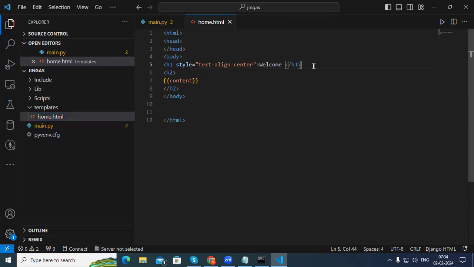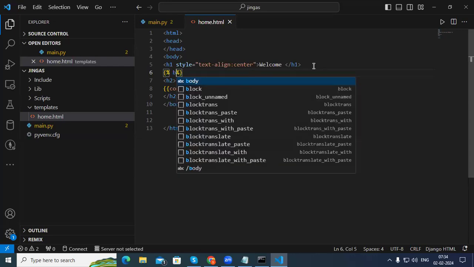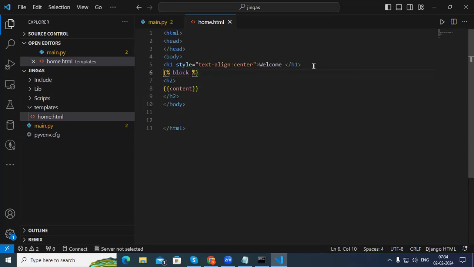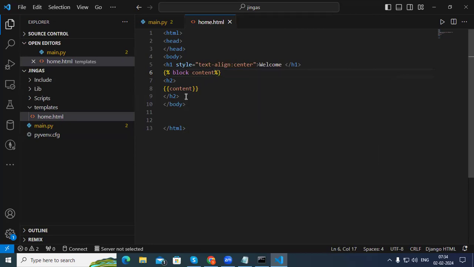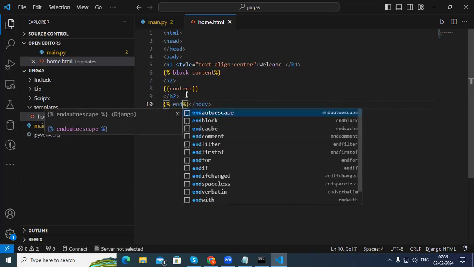The reason: here we go this way, then percent followed by block, and we name it content. Similarly, after h2 I'll come this way, then percent, then end, I can write this as block.